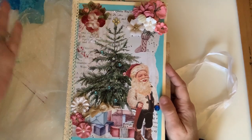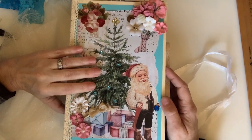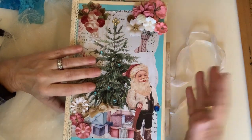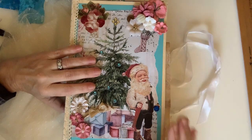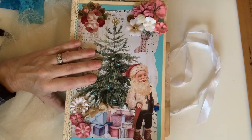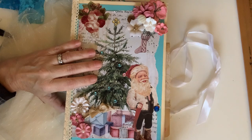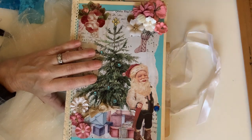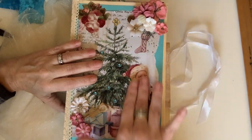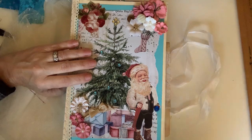The shop is new and I was really nervous that I'd put all my things in there and maybe nobody would want to buy them, so that was a huge encouragement and lit me on fire. I'm probably a quarter of the way through another Christmas journal, and I used the joy from those sales to light a fire under me to start a new project. Thanks again for looking — I hope you like it! If you're a fellow crafter, maybe there's something inspiring. I really love Crafty Cat Amy — she has some on Etsy now but a greater selection on her own website. Just search 'Amy Crafty Cat' on Google. Thanks again, have a great day!